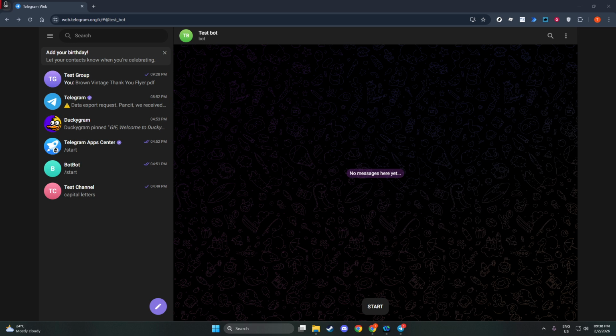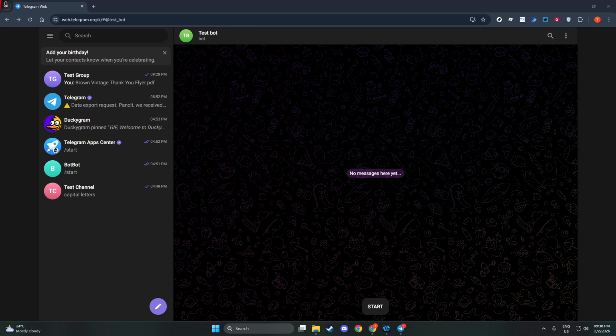Start by opening Telegram Desktop on your computer. Make sure you're in the main window where you can see your chats. If your app looks very different from what I'm describing, you might be on an older version, so consider updating Telegram Desktop when you have a moment to keep everything consistent.